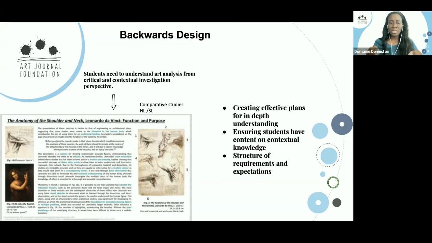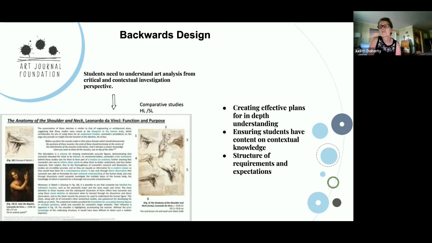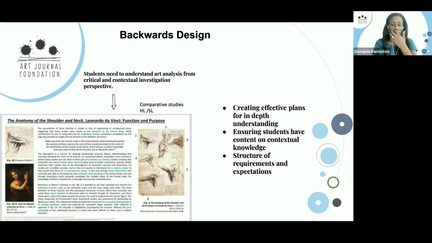What I do next is ensure that they now create a specific plan with their exhibition piece and how that will be tied into their comparative studies, because the last 4 pages have to be influenced by their own work, their own art. That's for HL. Yes, that's for HL. So, again, it comes with a lot of planning. It's heavy planning for us teachers at the same time. It can change on the fly, which is okay.